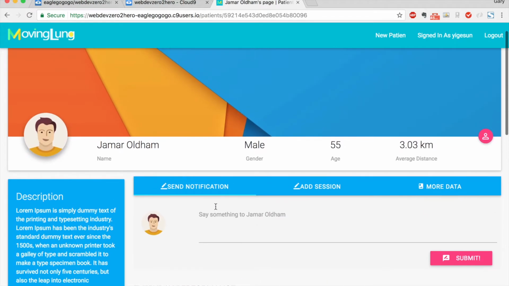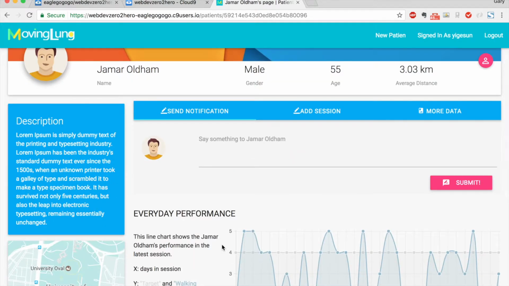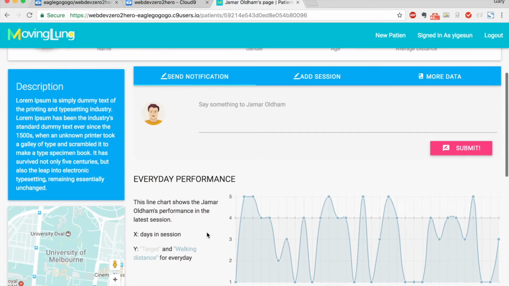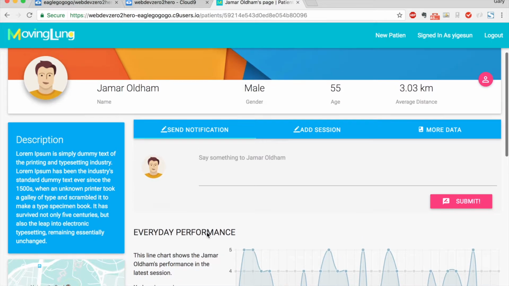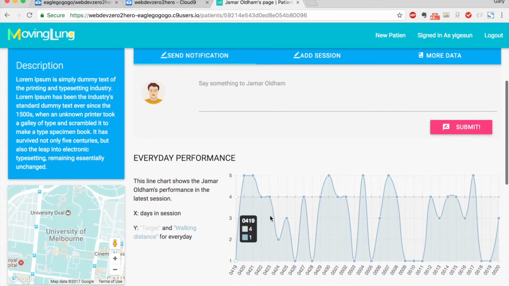In the logic, the patient uses the mobile application to walk, and then his working data, like distance and GPS coordinates, is uploaded to the server. The doctor will see the performance of this patient.